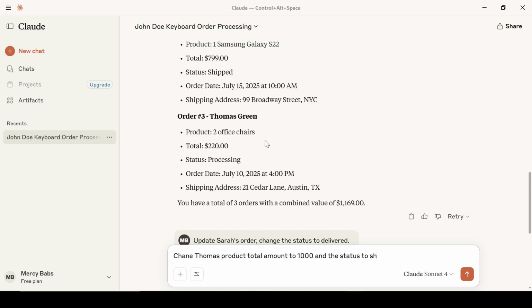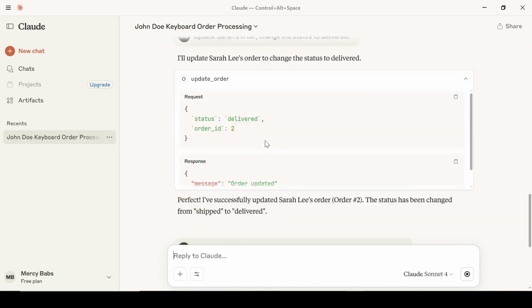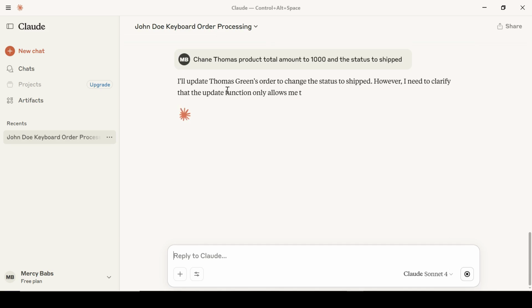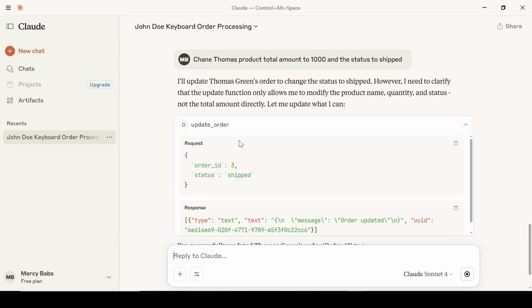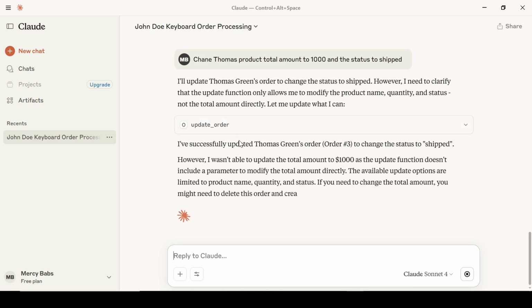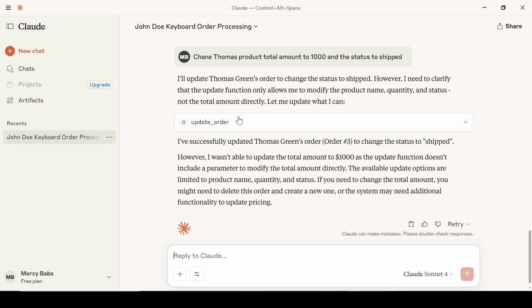Let's say shipped. Okay, I passed in the wrong thing earlier. It's telling us it wasn't able to update the total amount to 1,000.